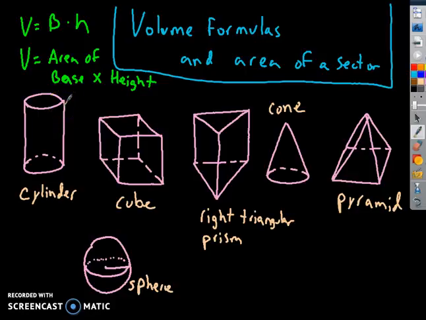The reason why all these have the same formula is because there's some base and it is uniform all the way up to the next side, which is also the base. If you think about a cylinder, a cube, or this right triangular prism, you've got some triangular base and there's a uniform distribution all the way to the top. So it's a simple formula for finding the volume. You simply find the area of the base, bottom side, top side, doesn't really matter, and then multiply by the height. This would be the height.